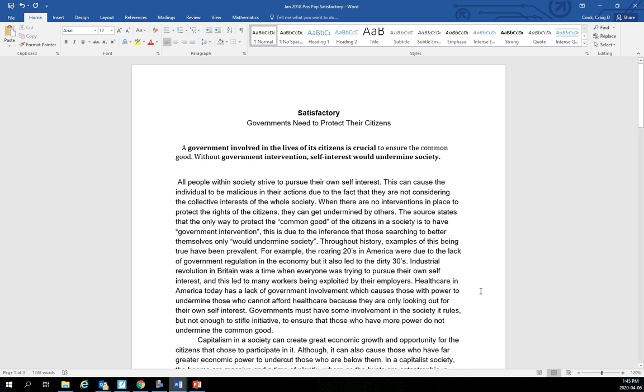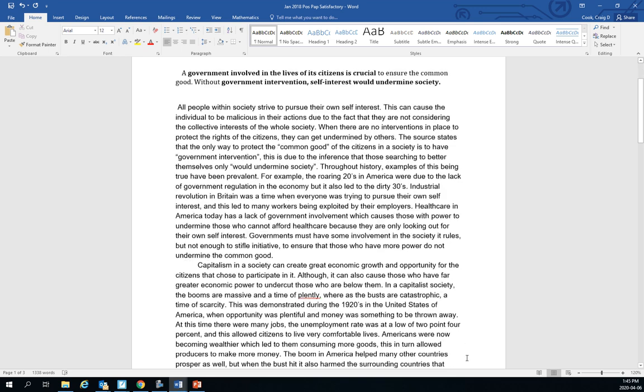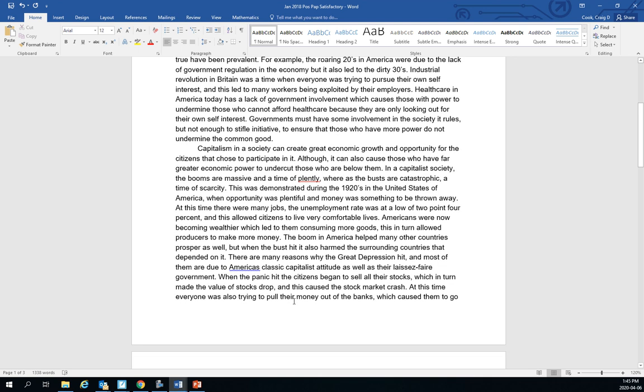Now, this isn't what your goal should be, but this gives you an idea of where someone can land on the rubric. So again, same source as the other two that they're responding to, but the languaging is very general. The argumentation is very general. There aren't a whole lot of specifics really in there, if any. Rather than a specific number, they generalize things. And you lose marks because of it.